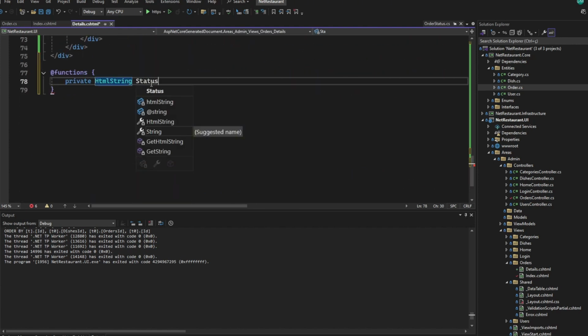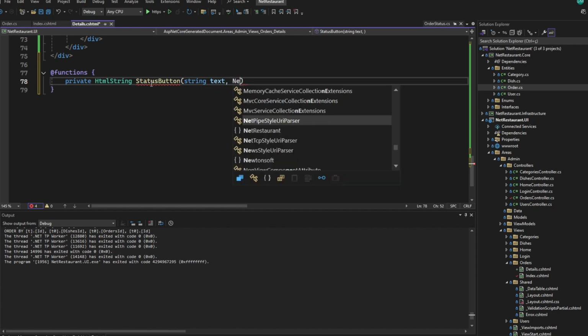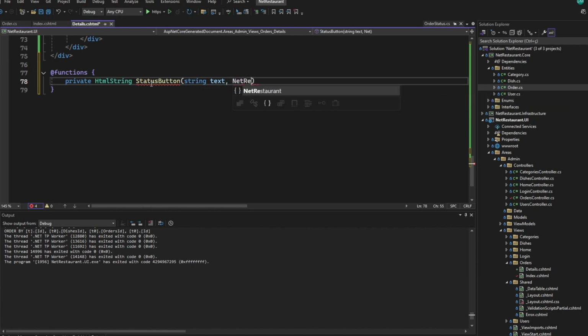Let's call it StatusButton. The first argument will be the text. The second argument will be our enum, the DotNetRestaurant Core Enums OrderStatus, status. Actually, let's import it.